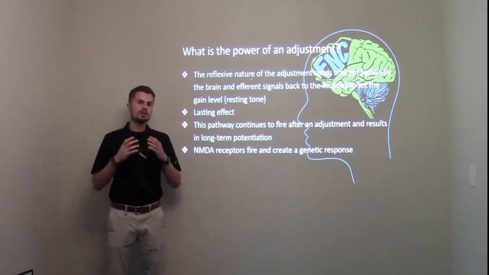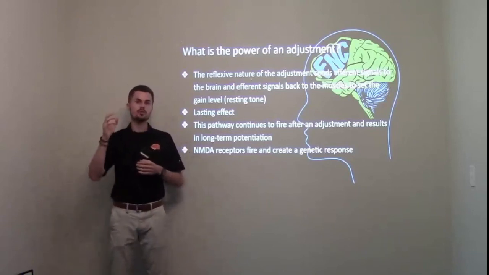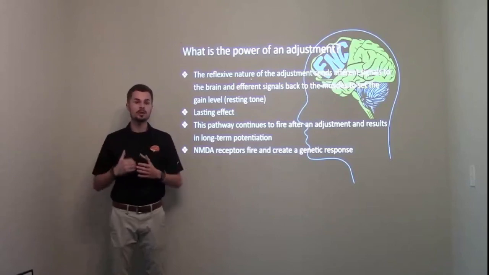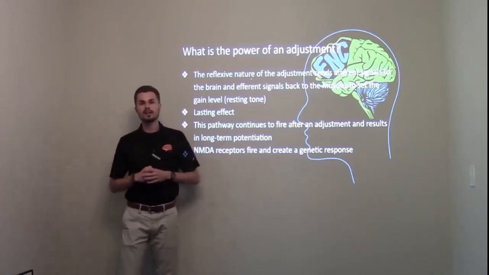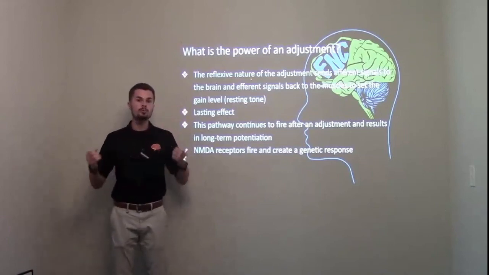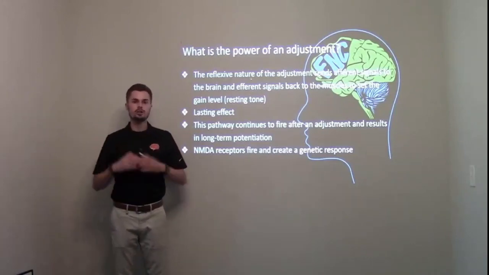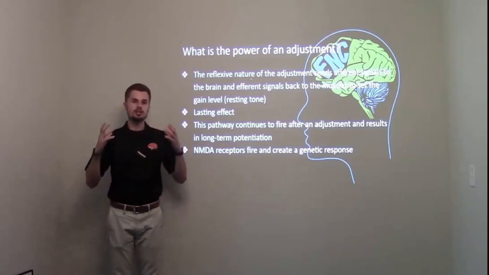So when you adjust a joint and you exceed its holding elements, you go into this paraphysiological space, you activate those NMDA receptors on the cell membrane, which is going to unplug the magnesium plug, and more calcium comes in. As more calcium comes in, you are going to activate these immediate early cellular genes, and you're going to start making more protein. When you make more protein, you have more cytoskeleton structure, you start making more mitochondria, your neuron becomes healthier because you have more ATP now, and the whole system starts to get better.